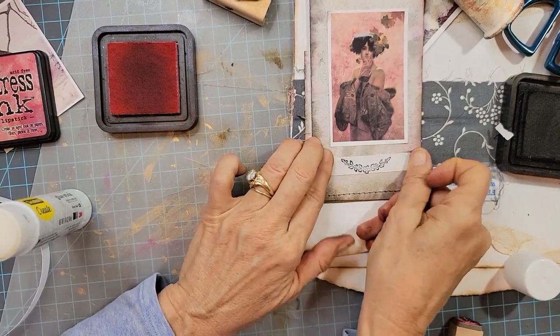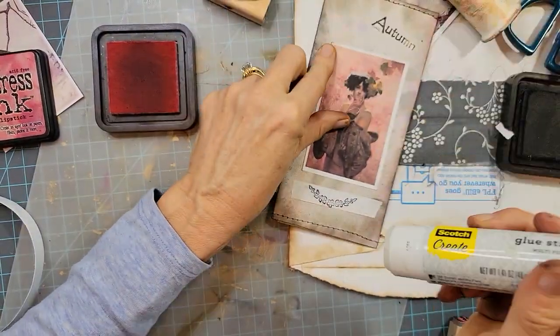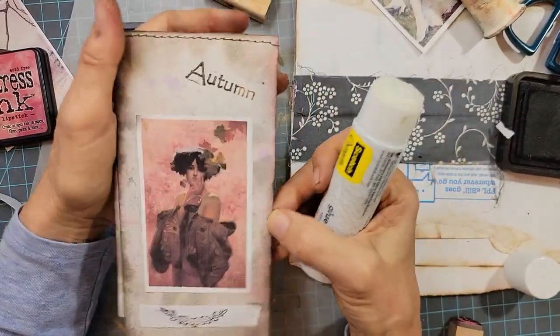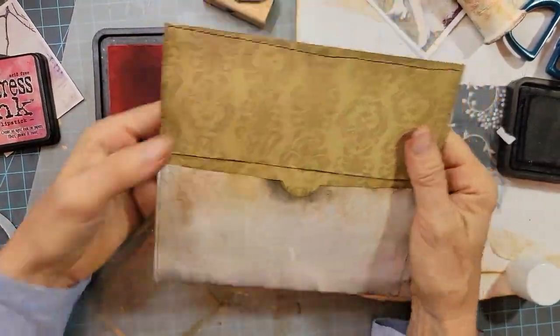There we go. That fills up the bottom. I think I'm a little shy on glue on this. A little more glue under there, Pam. You got lots of glue. It's okay to use it. All right. There we go. So we have that. She's very pretty, huh? Yeah. Okay, so that's the back. That's the front. We opened it up and we still have nothing inside.